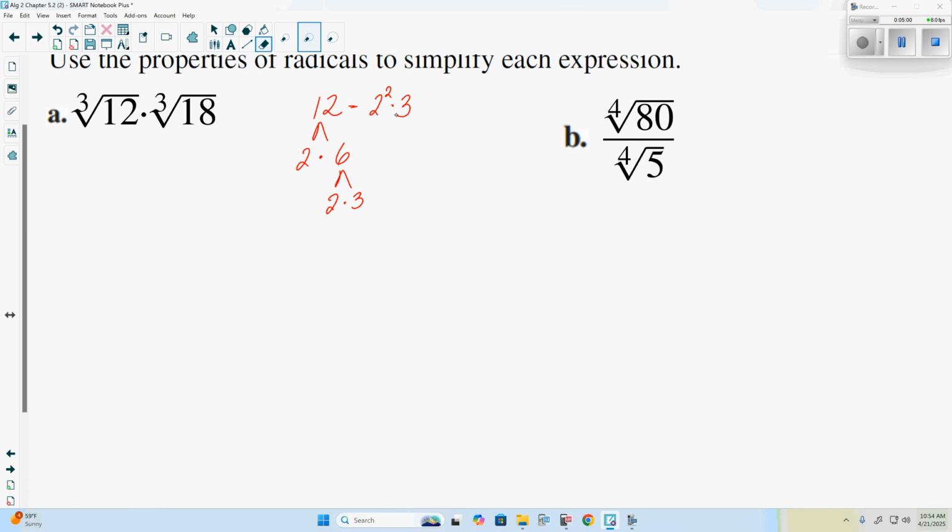And doing these prime factorizations, these factor trees are going to help us be able to see how these simplify a little bit nicer. So for the first part here, this cubed root of 12, that's the same as saying the cubed root of 2 squared times 3, because 2 squared times 3 is 12. So we can replace that there. Because if we had, say, 2 to the third, well, the cubed root of 2 to the third would be just 2. They simplify. It reduces. Now, we can also do this with 18.